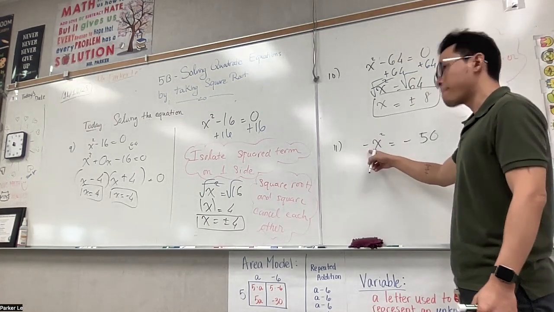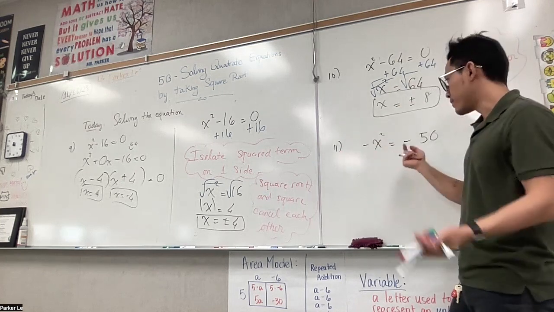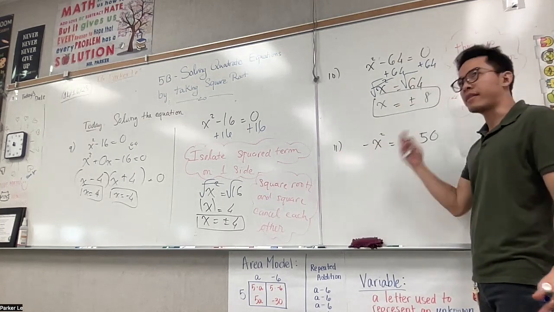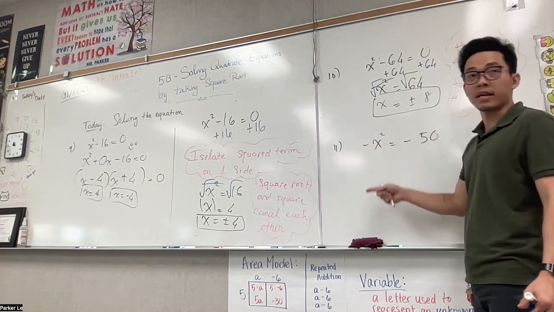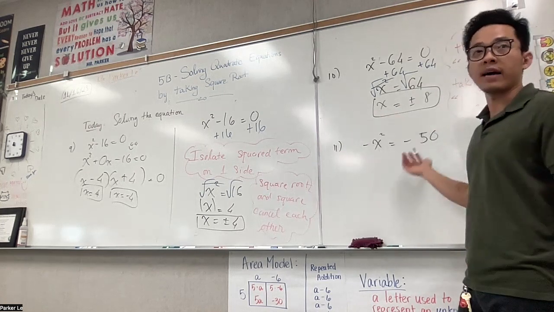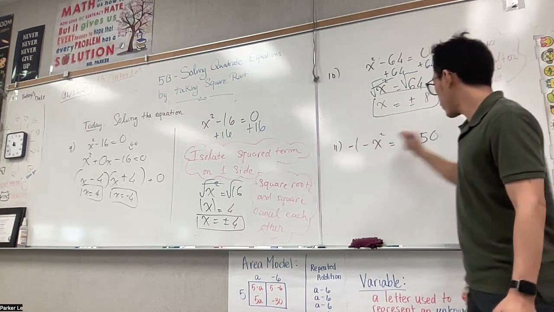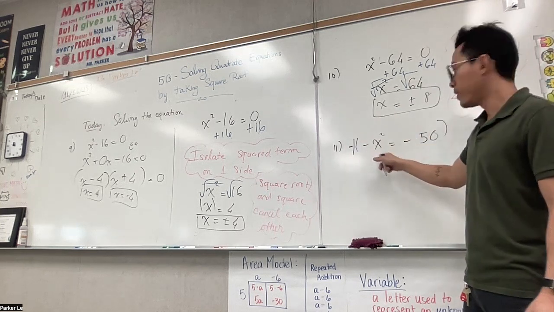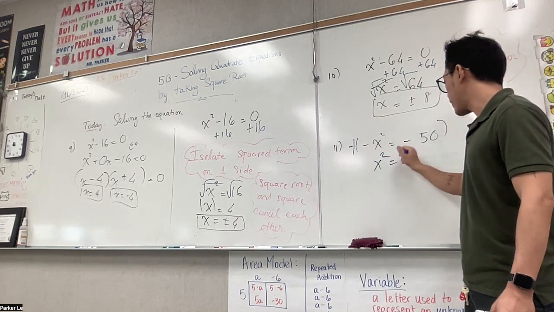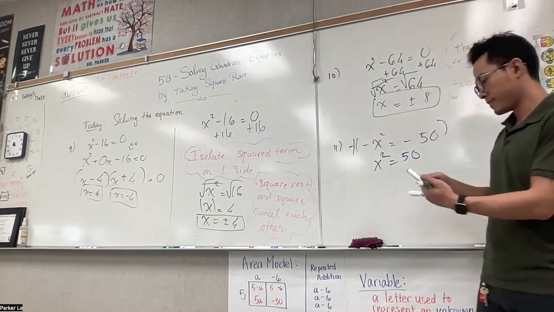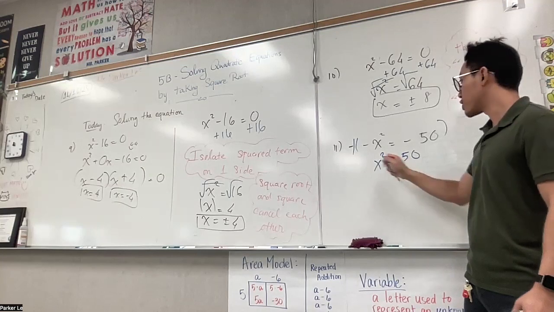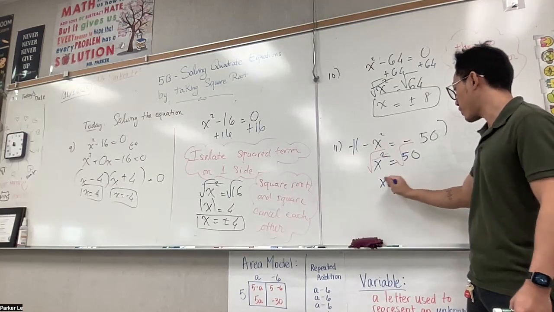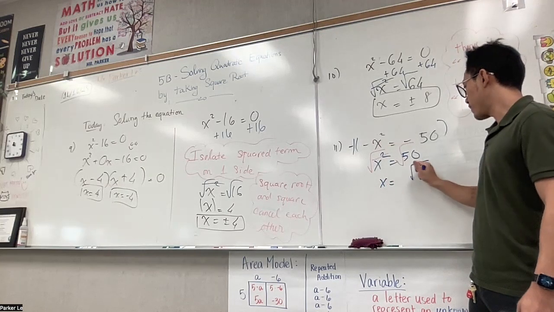Yeah, so right. You can think about it this way. You can swap them, so change all the sides. Or you can multiply everything by -1, or like Yonga said, you can divide everything by -1. We want the negative to go away. Remember, we don't want the negative on the x squared. So it's going to be x squared equal to 50. Okay, now what next? Square is gone, so you have x equal to square root of 50.